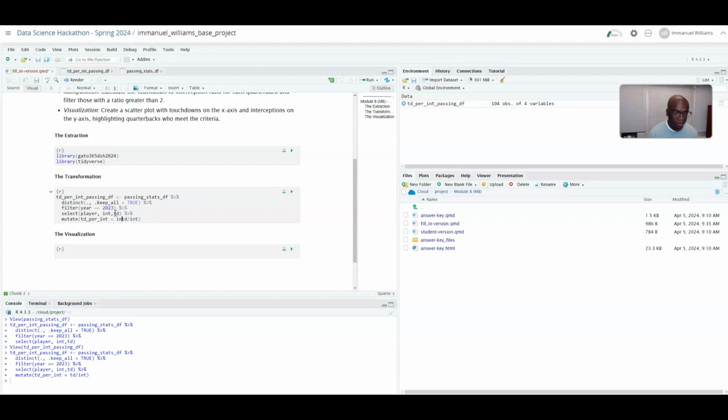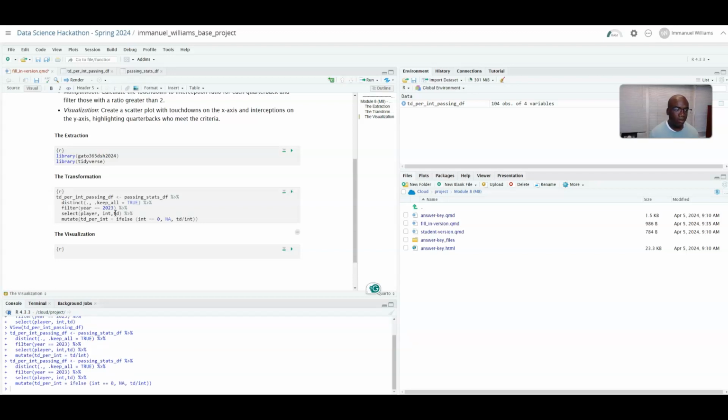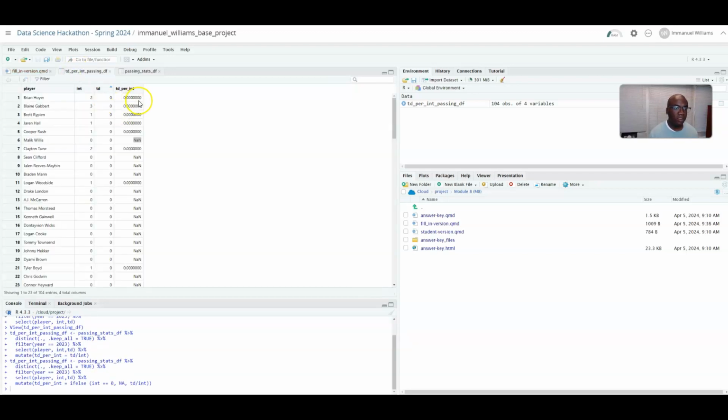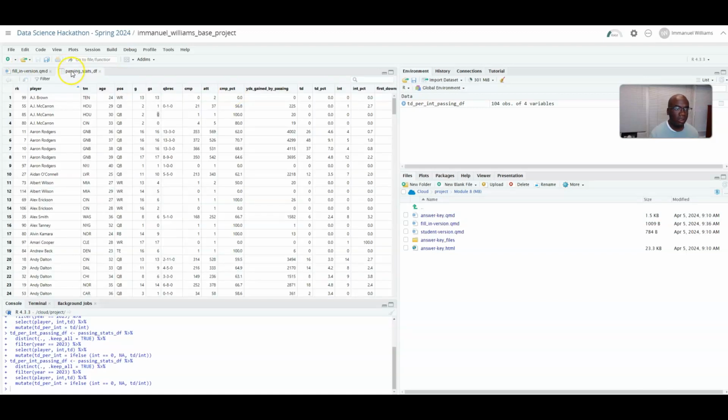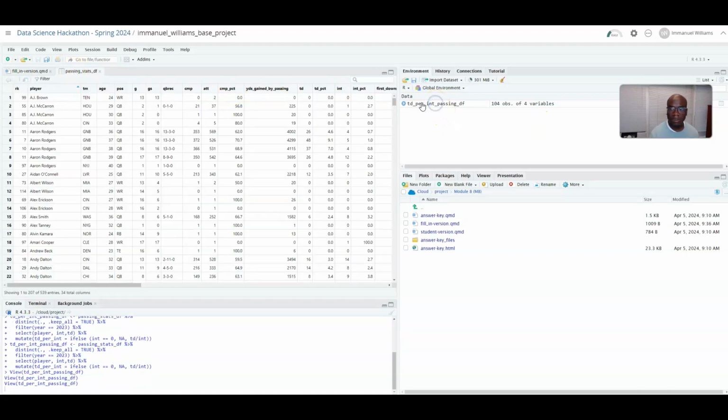And so what we're going to do is say if, else, and the issue is the interception. So if interceptions is equal to 0, we're checking if it's equal to 0, we're going to make it be specified as just regular, this particular NA. And then else we're going to actually have them do the calculations. Okay. So then this mitigates the issue that I was referring to. Okay. Run this again. Not that one. This one.